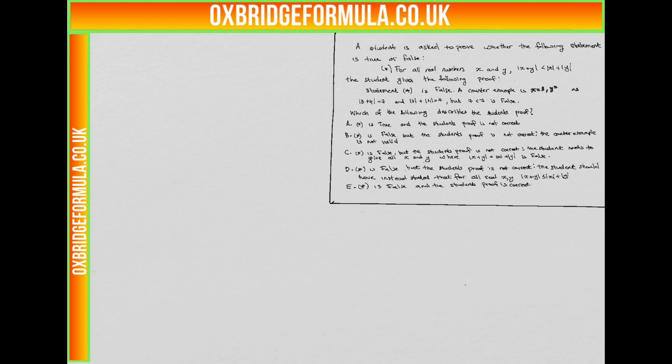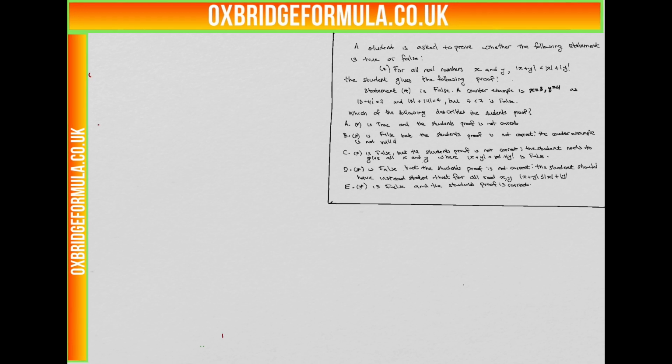So let's look at the counterexample. We want to look at whether this x equals 3 and y equals 4 is actually a counterexample. So let's look at each statement. The first statement is the absolute value of 3 plus 4 equals 7. Now, this is definitely true because 3 plus 4 is 7, and the absolute value of a positive number is 7 as well. So this statement is true, and 1 does imply this.